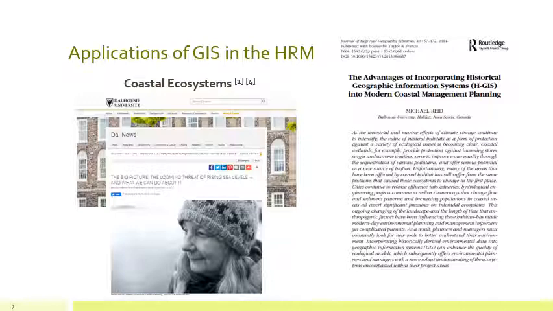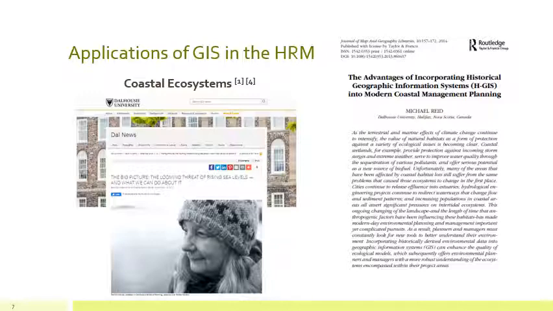Now that we know what GIS is and how it works, hopefully, I'm going to talk about some applications of GIS in the HRM. So for my essay for assignment 2, I discussed the concern for sea level rise in the Halifax Harbor, and that more recent conservation efforts are shifting towards preserving natural coastal ecosystems that act as barriers and buffers rather than developing man-made seawalls or similar structures that take up time and money.